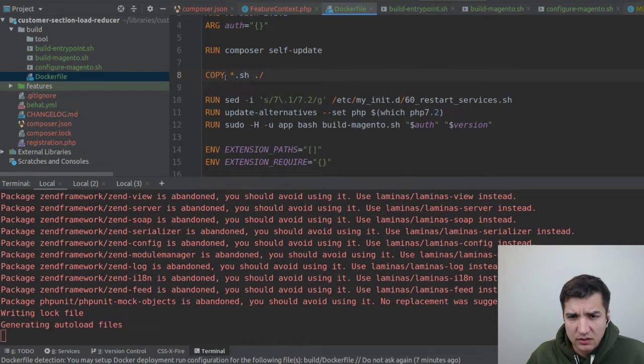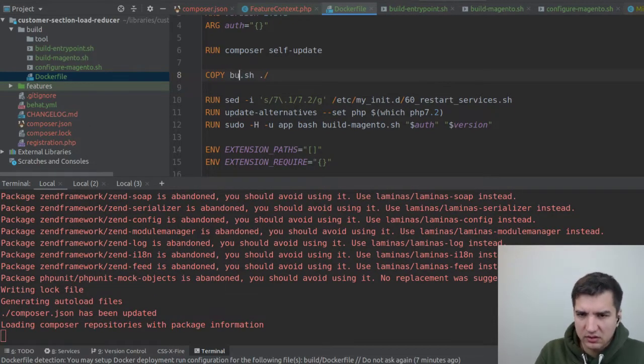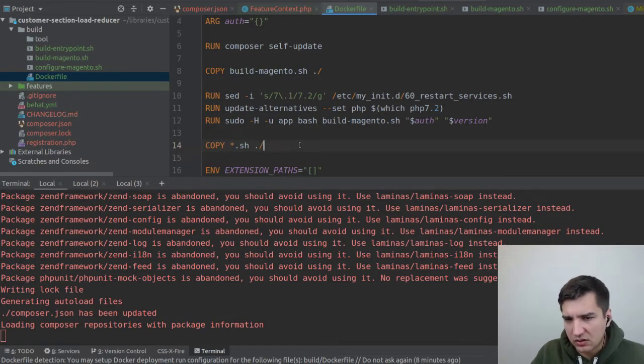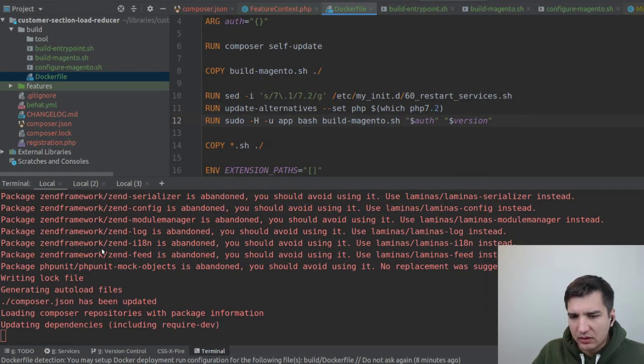So what needs to be done here is I just need to copy this one only, and then copy the rest of the files. So I make sure that this section of building the Magento itself is only re-executed when I need to change the build Magento script, but not on every single run of Docker build.